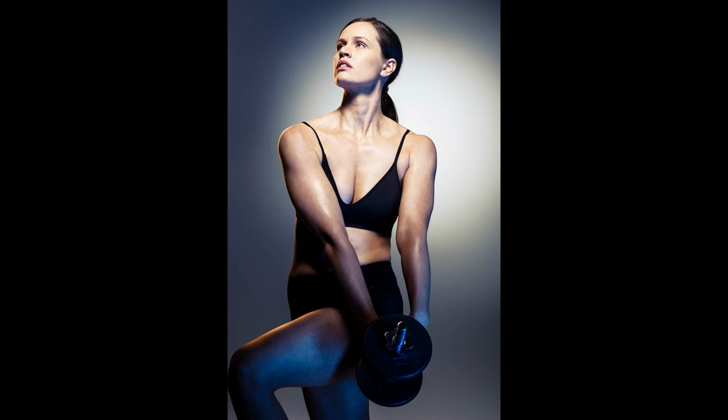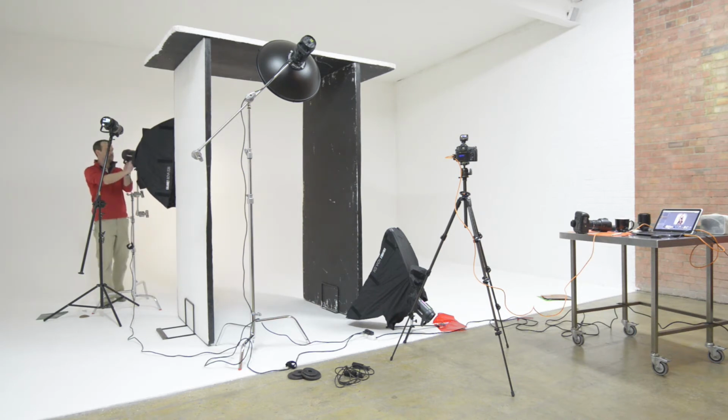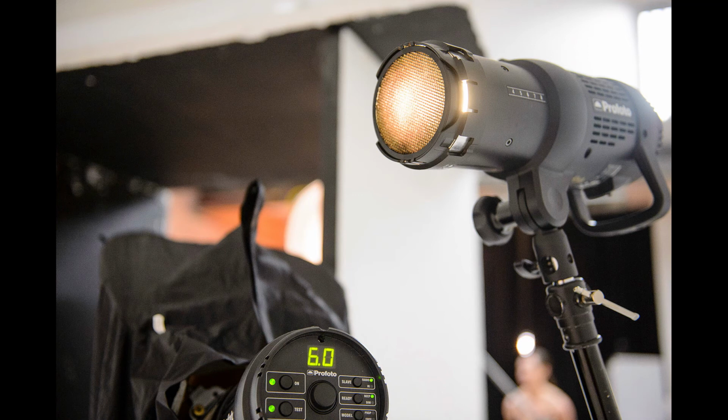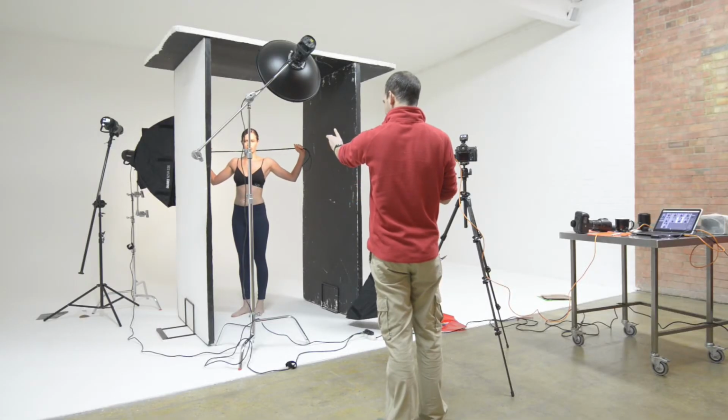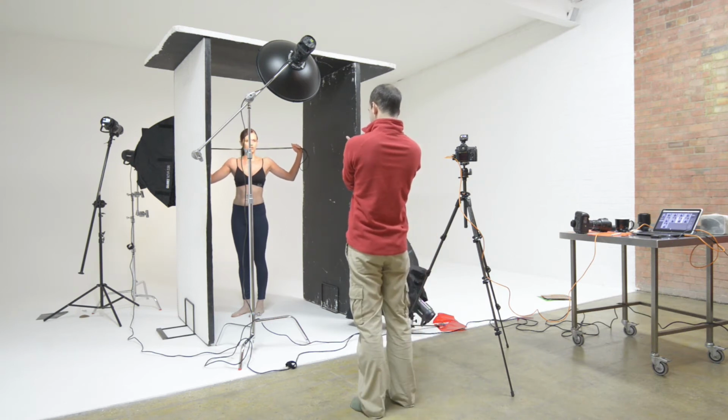But of course, every silver lining has a cloud. The one thing you'll need to be very, very careful of when using grids is how precise the fall of light is. You may find that you're not actually lighting the part of your shot that you want it to. I'd strongly suggest, if you've got them, that you use modelling lights on your flashes so you can see what effect the light is having, or take lots of test shots, or if your subject is human, get your subject to tell you by looking back at the light where the light is falling.